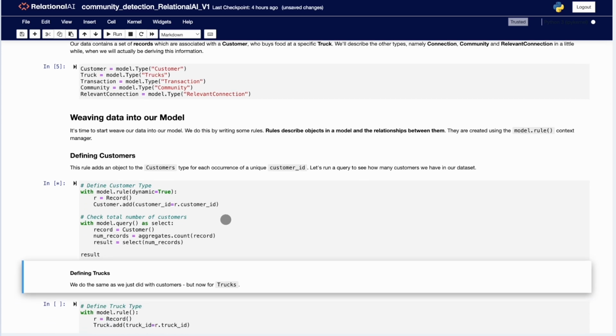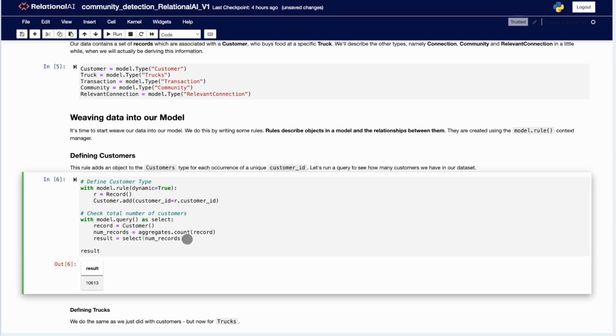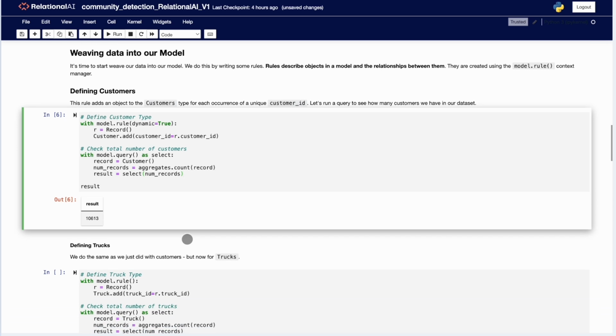The next section of the cell runs a query. The first line says, retrieve all the customers in the dataset. And the last line says to run the query and store the result in a variable called result. We could accomplish this task using Snowflake as well. However, in this scenario, we're accessing the data from the perspective of the conceptual model. We should see the output of the cell telling us exactly how many customers are in this dataset. And we see we have around 10,000 customers.